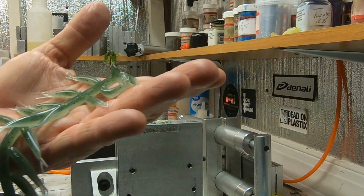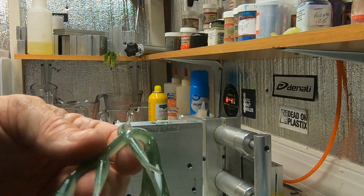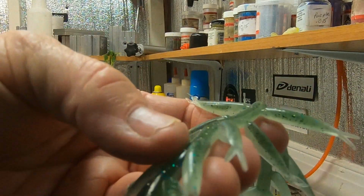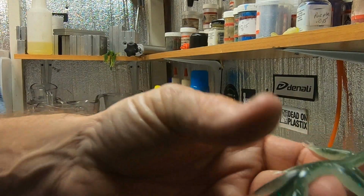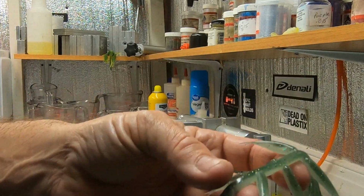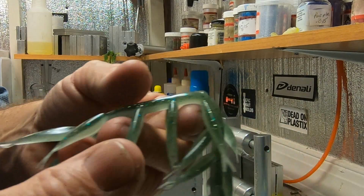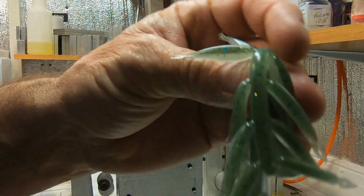Dipstick, great color. It's been a great color in the LC shad. I've got it in the hot tail grubs and that too. So check them out. This is going to be added coming spring. I'm probably going to add about 6 new colors in this dipstick, 6 new colors in the fathead minnow because it's working. I've been catching fish with it. Sam's been catching fish with it. Some of y'all folks have been ordering them, saying you've been doing well with it.